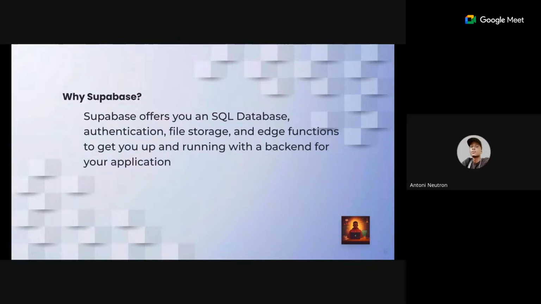Edge functions are usually a feature provided by backend as a service platforms. It's not just Supabase that is there. There's also Firebase and Convex. So edge functions usually help you perform custom tasks. For example, when the user submits their need, I want AI to do so, so, and so, and generate so, so, and so for them. In such situations, you use an edge function to write that instruction using JavaScript, and that instruction will then ping the AI. So an edge function helps with that.